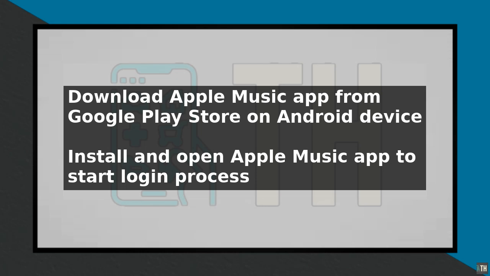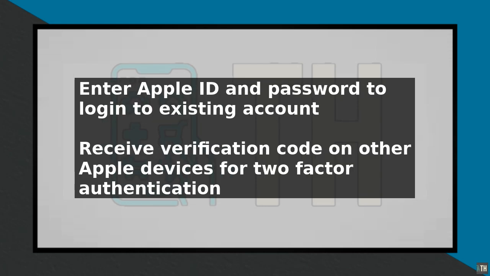If you already have an Apple ID, tap on the Login button and enter your Apple ID and password. If you have two-factor authentication enabled on your Apple ID, you will receive a verification code on one of your other Apple devices. Enter this code to complete the login process.